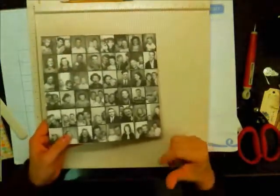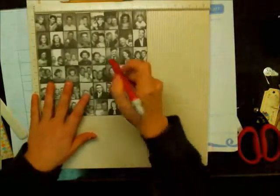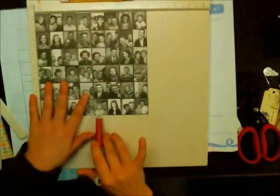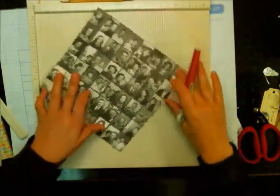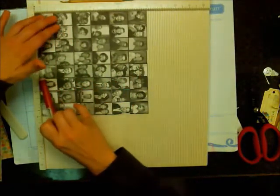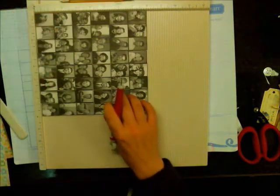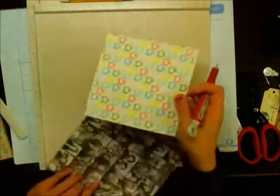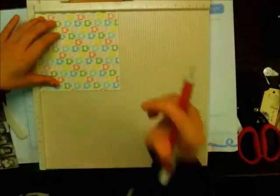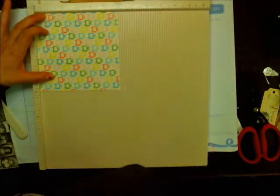So I'm going to start off with one piece of paper, and I'm going to show you what we're going to do. So this is how we scored it. We actually went down the 4-inch mark, and we scored it like this. We're going to turn it so that it's top to bottom. And we're going to come in at, actually, let's start with the 6 by 6. Sorry about that. Okay, so this way I know what we need to be at.